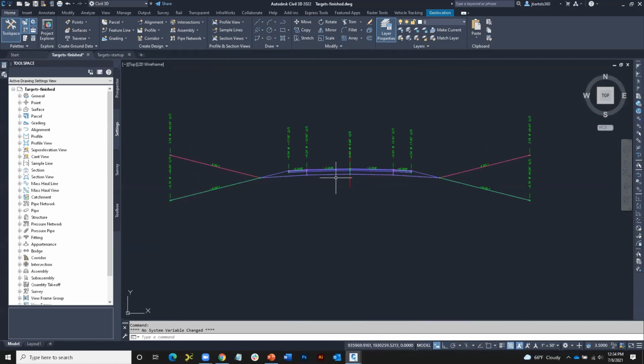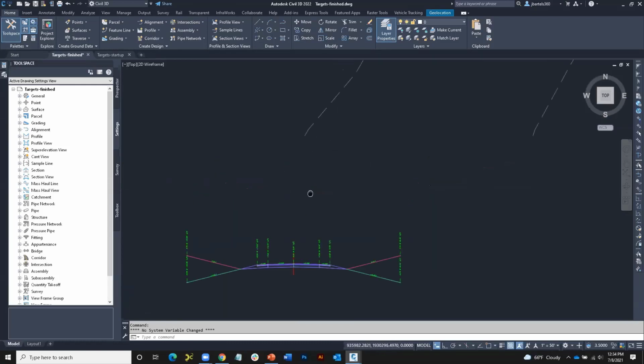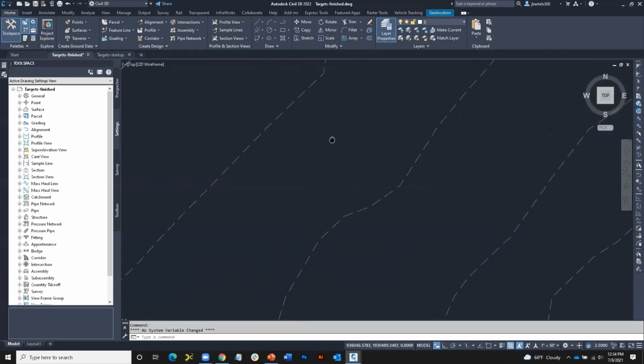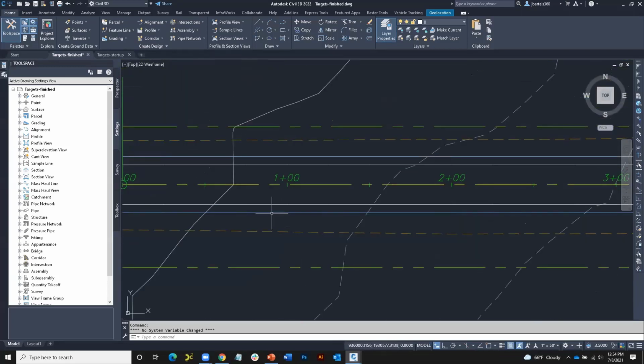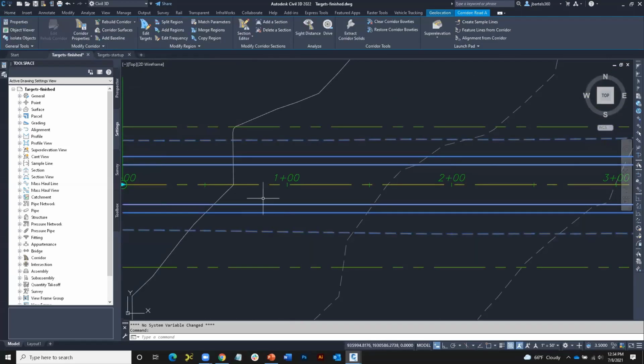Generally speaking, it's a pair of lanes. I've got a shoulder on either side, and I've got a daylight max width that I'm using on either side. Let's pan the drawing up. So all those items come together to create this corridor model. Currently, my corridor is displayed using kind of a minimalist approach. I like to call this a plottable style. I'm basically just showing the longitudinal geometry of this corridor.